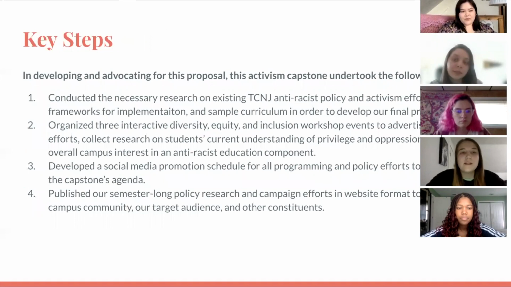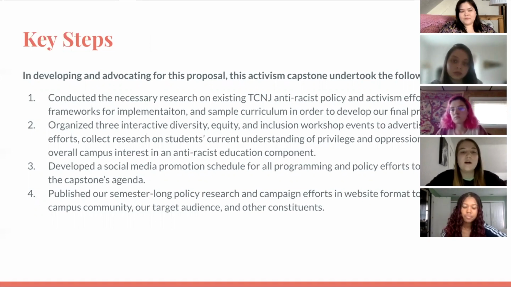So some of the key steps in developing our project, we undertook the following. We conducted necessary research on existing TCNJ anti-racist policy and activism efforts, financial frameworks, and sample curriculum for our final proposal. We organized 3 interactive diversity, equity, inclusion workshop events to advertise our campaign efforts. We collected research on students' current understandings of privilege and oppression, and engaged overall campus interest in an anti-racist education component.